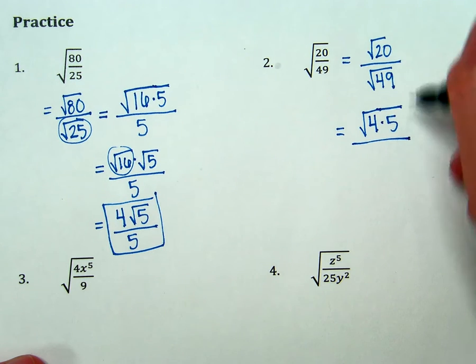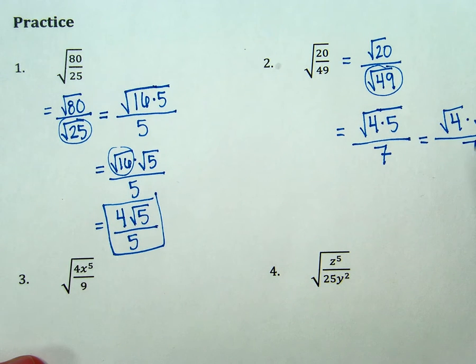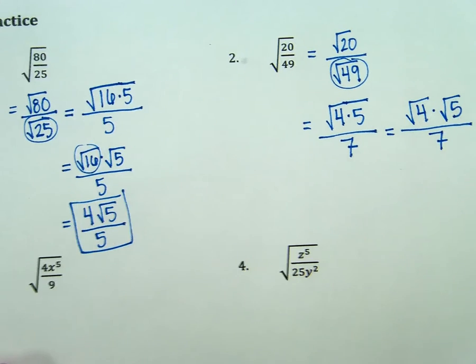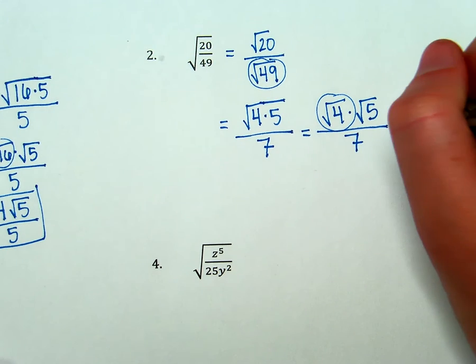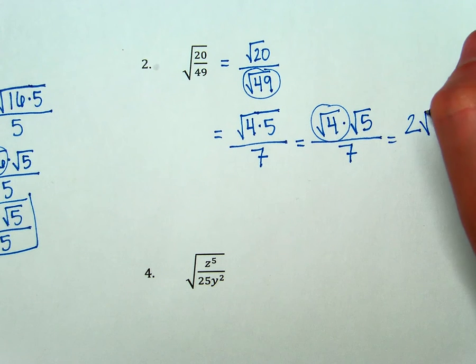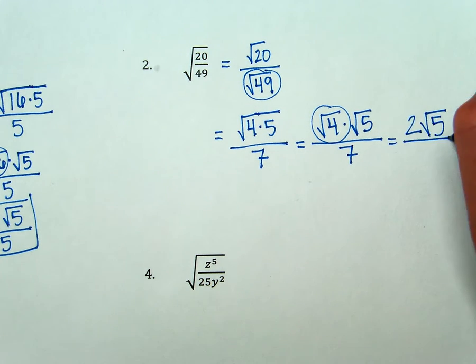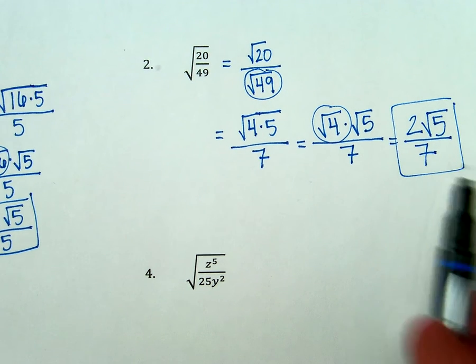In the bottom, I do know what the square root of 49 is. That is a perfect 7. So then I start breaking the top using my product property. I can write square root of 4 times the square root of 5 separately, and I still have that 7 sitting down below. And then from there, we do know what the square root of 4 is. The square root of 4 is 2. So I have 2. Square root of 5 is not pretty, and I can't break it down, so I leave it as square root of 5. In the bottom, I have that 7, and I can't go any farther than that. I don't have any square roots in the bottom, so that is a perfectly acceptable answer.